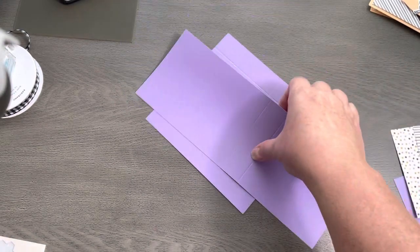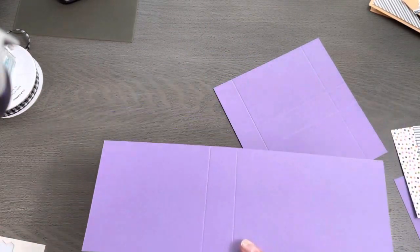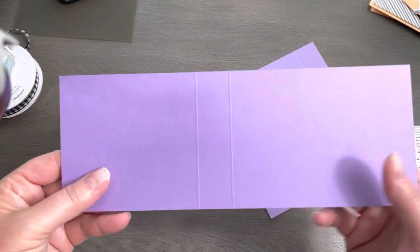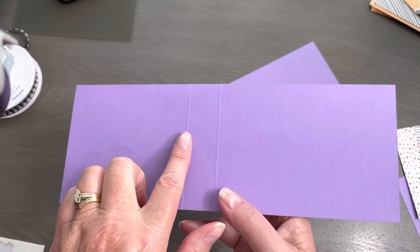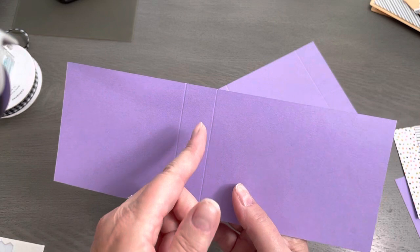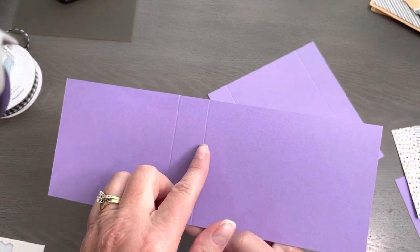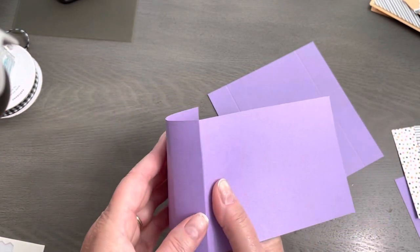Now I like to always use my bone folder, and I don't know if you guys know, it's a little rule of thumb that will help you. When you do a score, there's a side that is raised up, and this side is indented. I fold on the indented side because I've put the groove in there and it has started to break the fiber a little bit. So that is how I fold, and it does make a little bit of a difference.